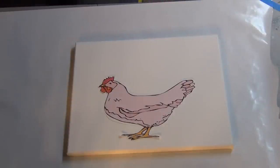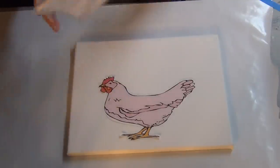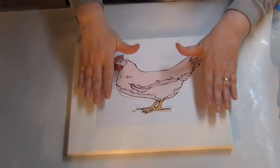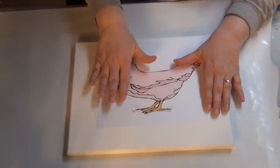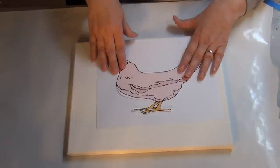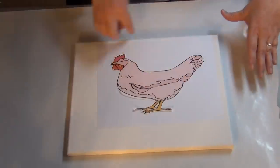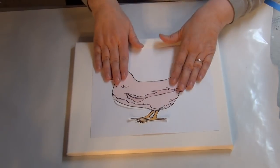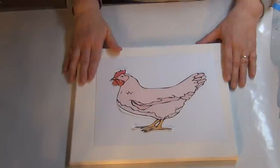And I'm going to trace him on some just plain thick white paper. Then I can start making a template for him, and then put some scrap paper under him, and then cut out the scrap paper, use the template again, and then spray around it, and then put the paper over the top. But I'll show you that whole thing a little bit.